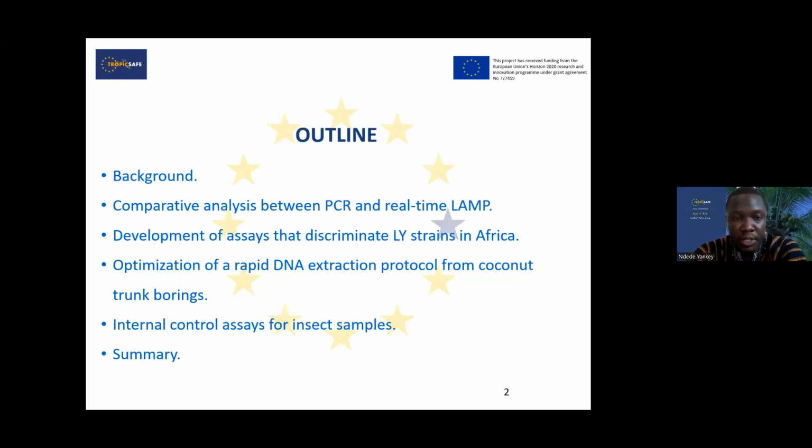I'll give a background. I'll talk about the comparative analysis between PCR and real-time LAMP. I will talk about the development of assays that discriminate LY strains in Africa. And then I'll move on to optimization of a rapid DNA extraction protocol from coconut trunk borings. And then a development of an internal control assay for insect samples.